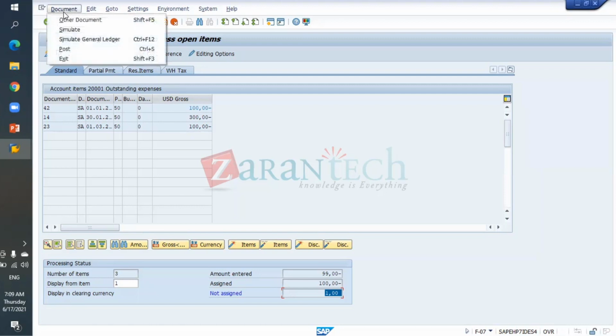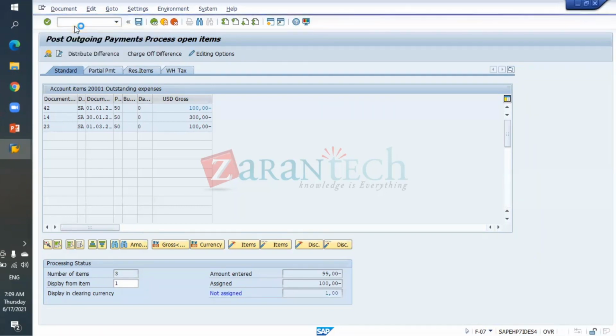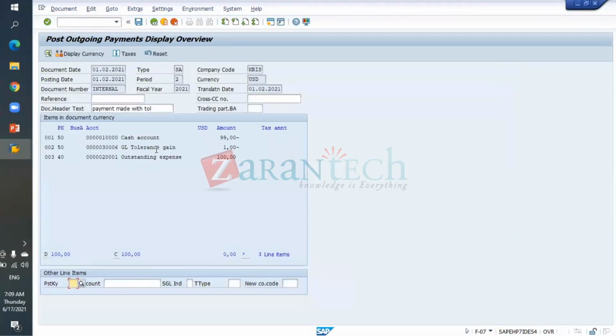Now I say document, I say simulate. Now you can see GL tolerances gain is getting posted. Why not loss? I can even post loss also.